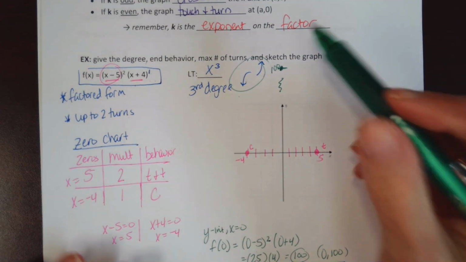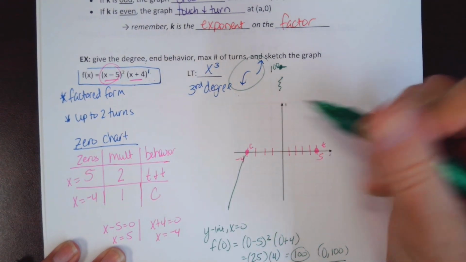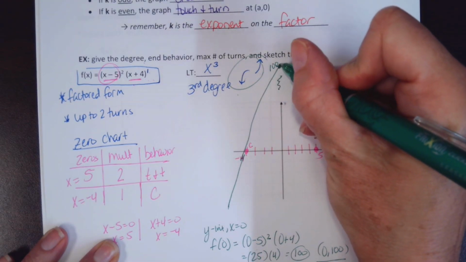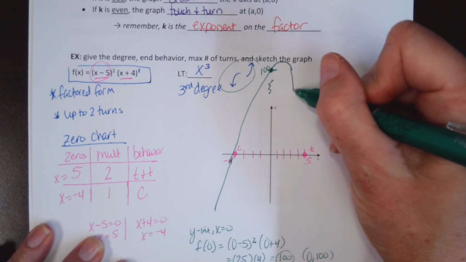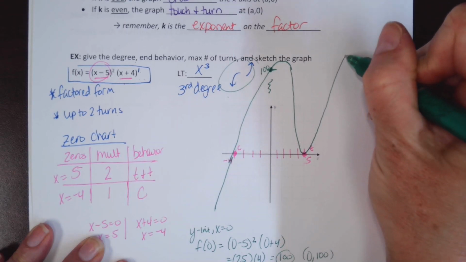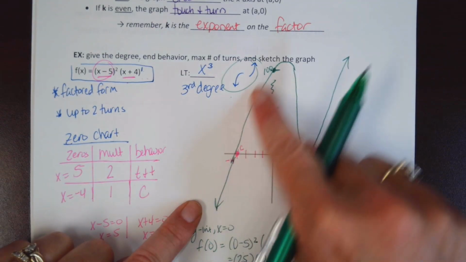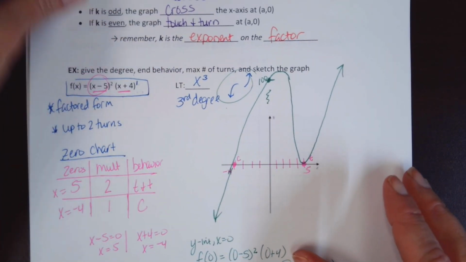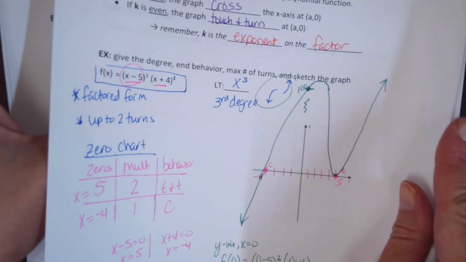All right, here we go. Start low. I come up to negative 4 and I cross. I have to go all the way up to my y-intercept. I know I'm going to turn it back around because I've got another x-intercept here. For this x-intercept though, I just touch and turn. Touch and turn, go back up, and look at that. That was the end behavior I expected. Start low, finish high. All right, excellent. That looks really good. We've got a couple more pages here to wander through.